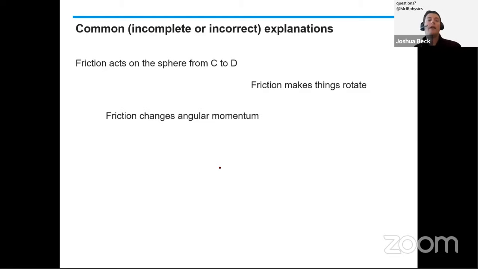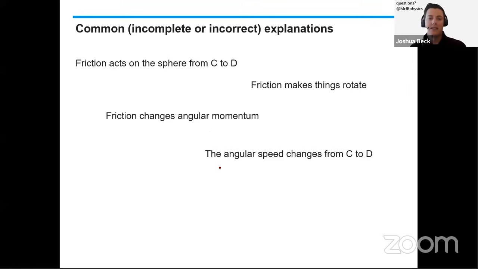You say, oh, all right. Well, I remember from things rolling down a ramp, friction changes the angular momentum. Okay, it can, and in this case it will, but this statement on its own doesn't always apply. So I want to try and start my explanation with some sort of a factual statement, some sort of law, some sort of principle, something that's always true, and then apply the specifics of this problem to it. So in this specific problem, yeah, friction will play a role, but this statement on its own is not always true. It's not a fact. It's not a law. It's not a principle.